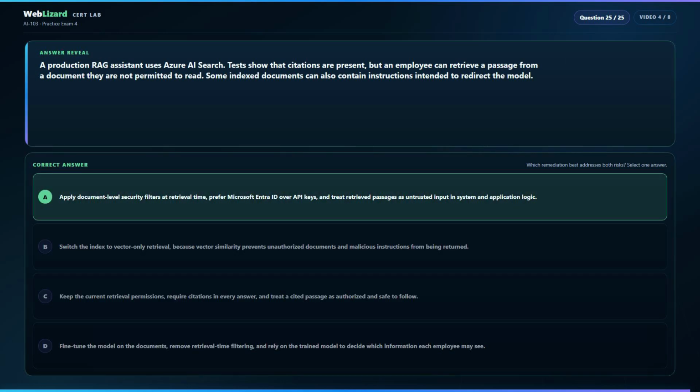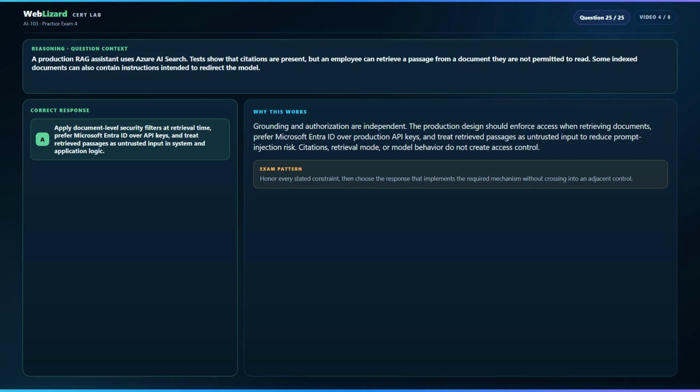Correct response. A. Apply document-level security filters at retrieval time. Prefer Microsoft Entra ID over API keys, and treat retrieved passages as untrusted input in system and application logic. Why this works. Grounding and authorization are independent. The production design should enforce access when retrieving documents.